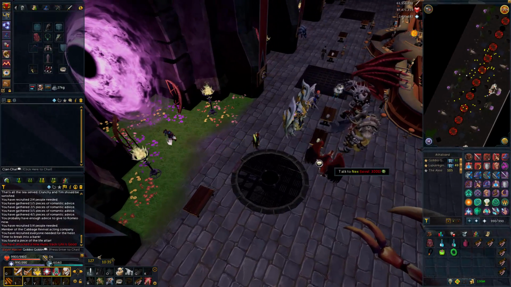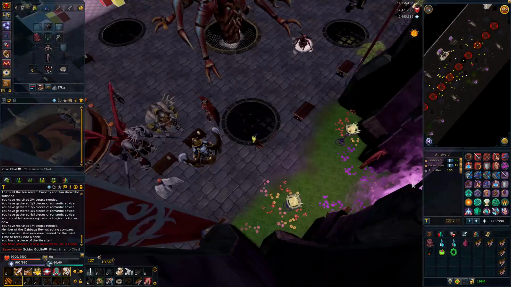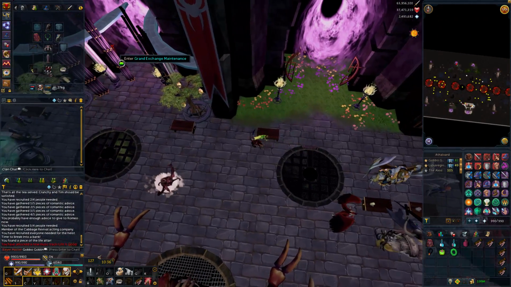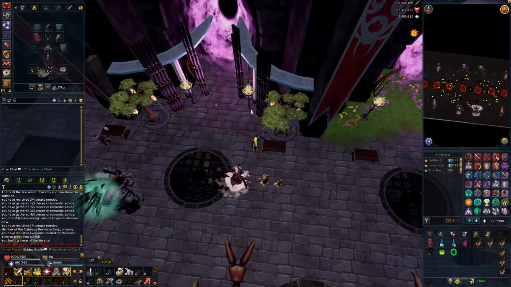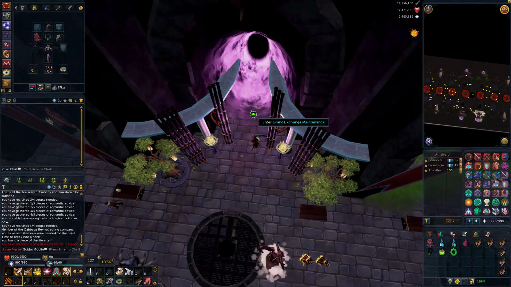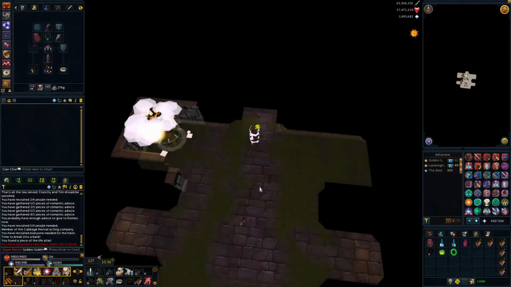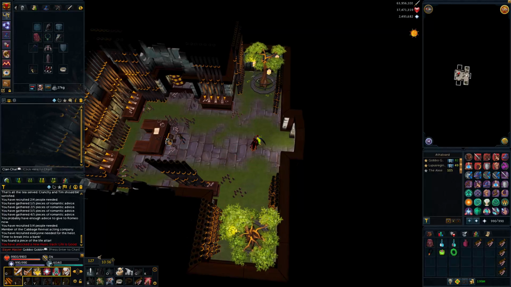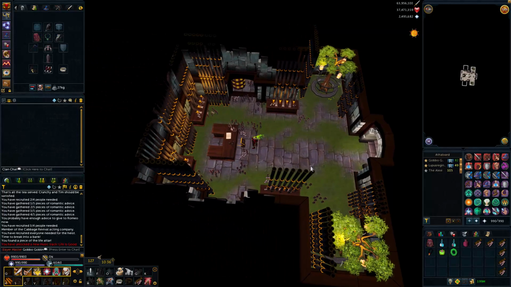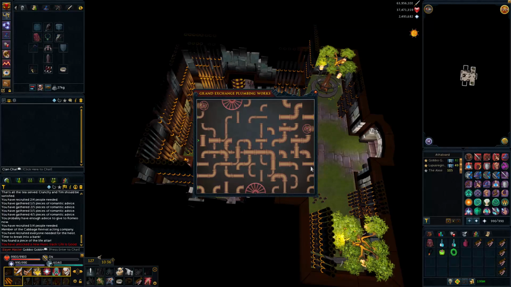And then you can head just to your east, and there'll be another portal next to it. The Grand Exchange maintenance room, so just head through there. And then this is the part where there'll be a puzzle that you have to solve. So in the middle of the room, there'll be a little thing that you want to click on to fix the pipes. So essentially, you just need to solve this puzzle.